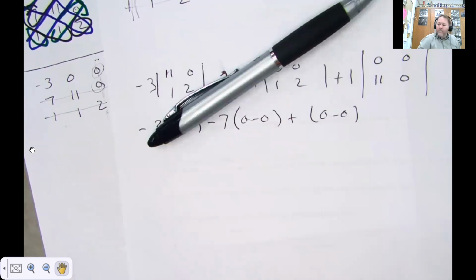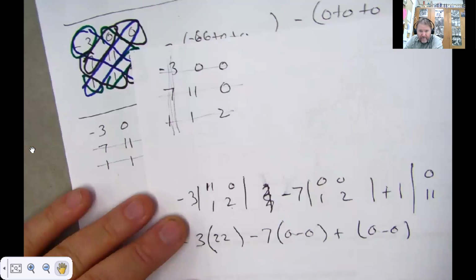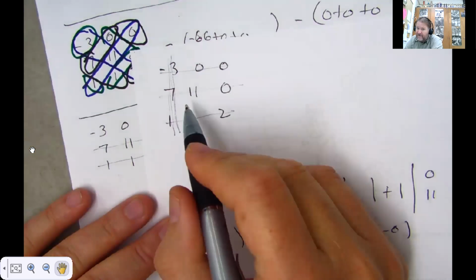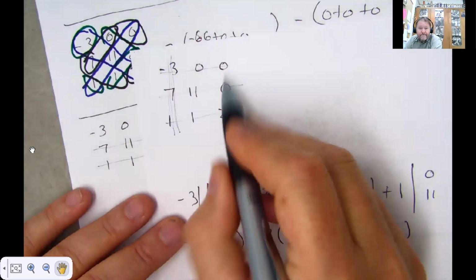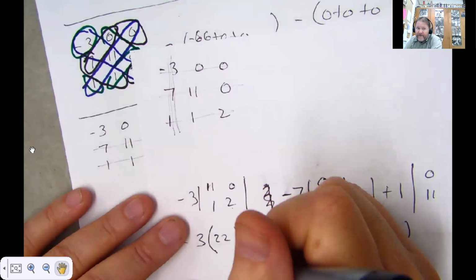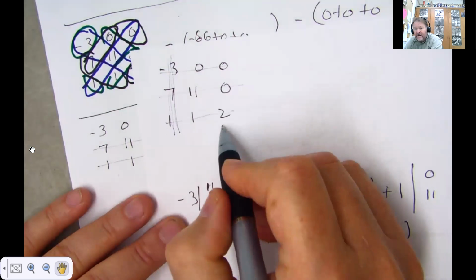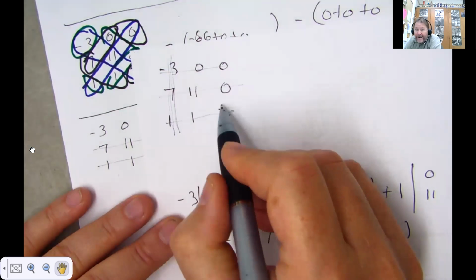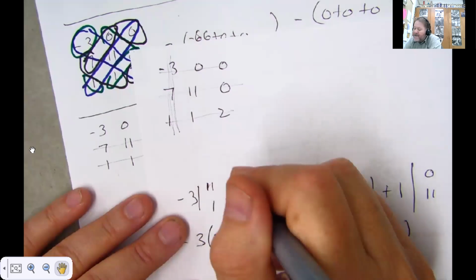But again, what's going to make your life easiest is if when you have this matrix and you're looking, especially when you get to a 4x4, boy, you're looking for rows and columns with the most number of zeros. It's going to make your life easier, and it doesn't matter. Again, that looks like the easiest one because there's no negative signs, and the numbers are lower.